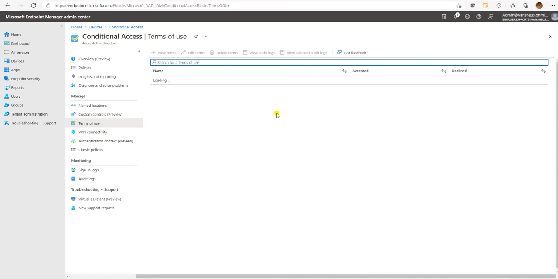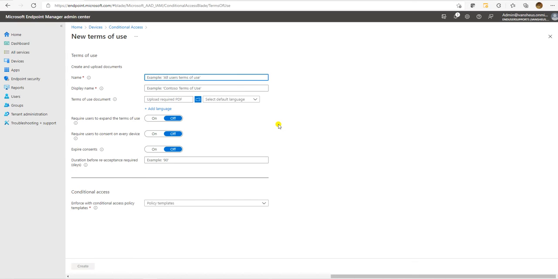Now, terms and conditions. Terms and conditions are relevant when, if the user accepted the terms, only then will the user get access, or will that particular conditional policy be allowed on that user. When a user is trying to access any internal company resource and the conditional access is applied to that user, we can configure these terms on top of that.